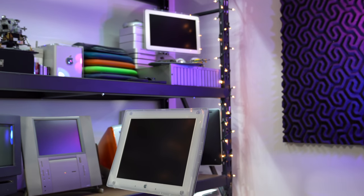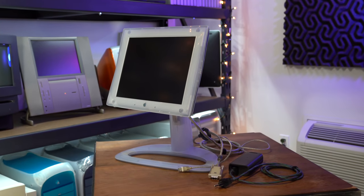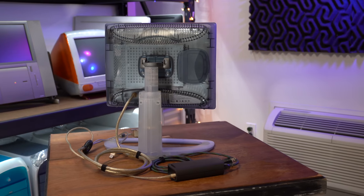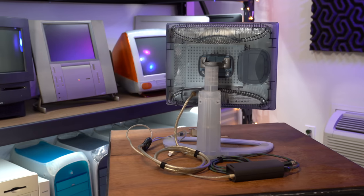But before we get to that clear acrylic one, let's take a look at the often forgotten Apple Studio Display 15-inch. Even though Apple would reuse at least part of this name, it has little to do with later models, as you can see. It sports a 15-inch LCD running at 1024 by 768, housed in a somewhat awkward translucent plastic case. It sold for $2,000 when it was new way back in 1998.